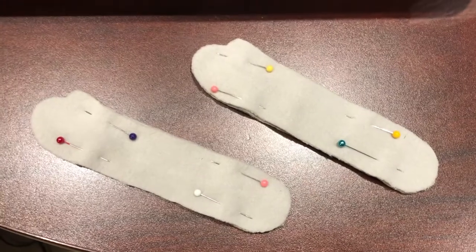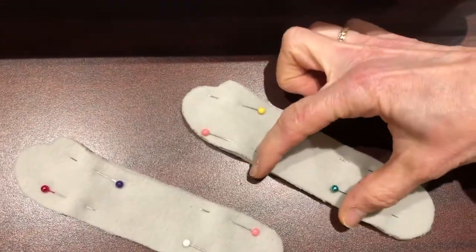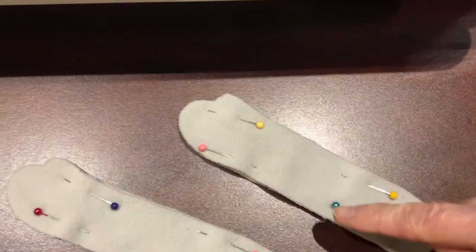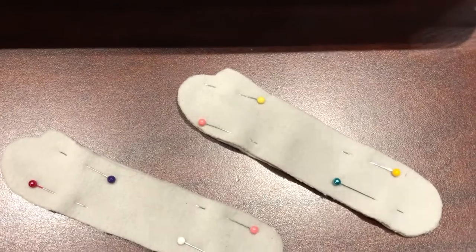Now we're gonna start with the arms. Pin the arms together and we're going to stitch all the way around, leaving an opening at the back to stuff, but otherwise we're going to stitch all the way around here. Once you've stitched it, we go back and do the short tight zigzag as well. I'll show you when it's done. I'll be back.